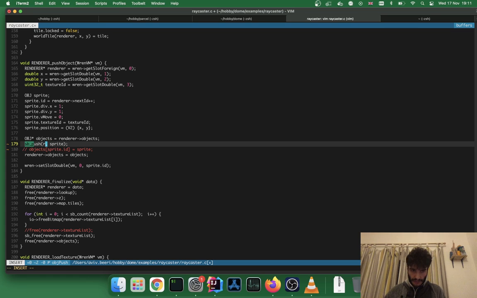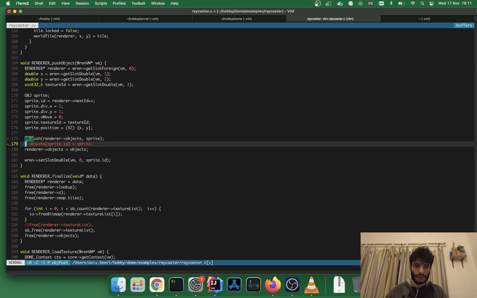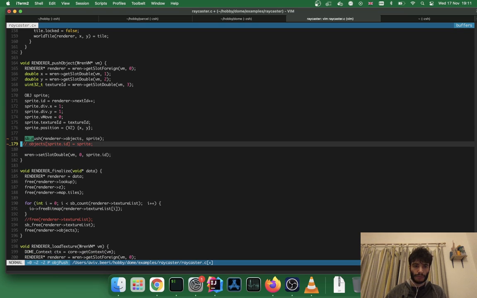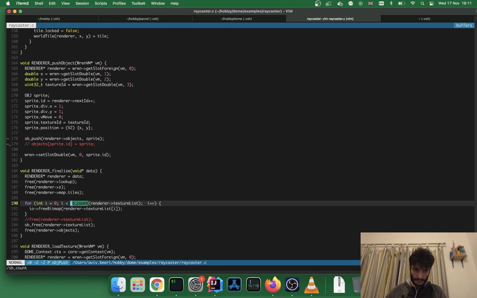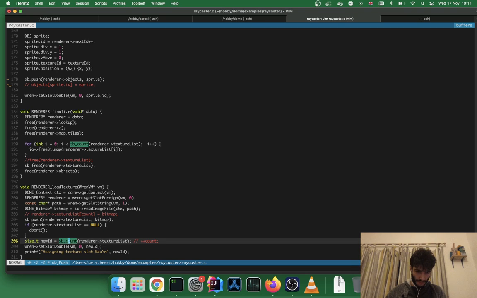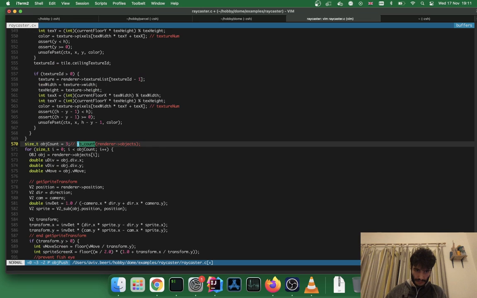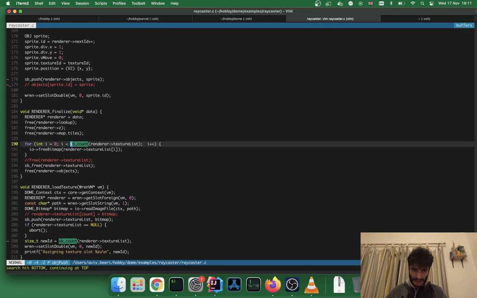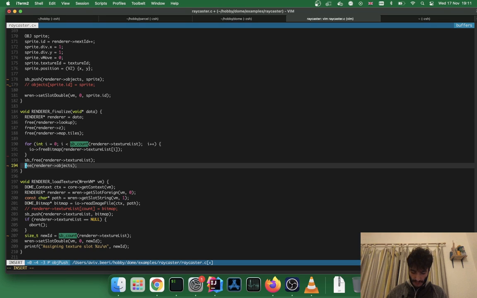You actually have to do it as render objects. You can't do this anymore. Like that. Not relying on sprite ID is a good thing, so that seems to be fine. We need to do that again. I made a bunch of changes just to test that things were correct earlier today, so I need to undo some of those.